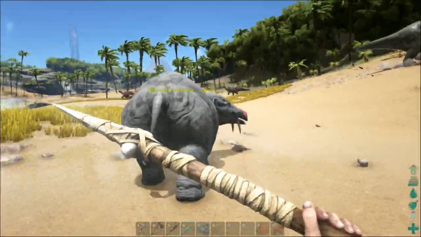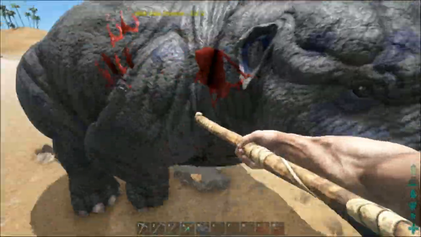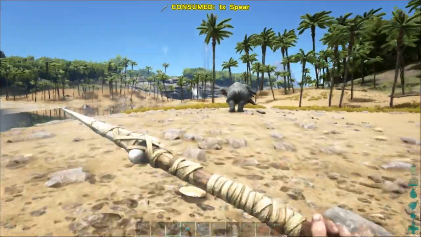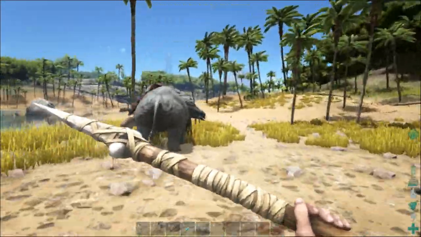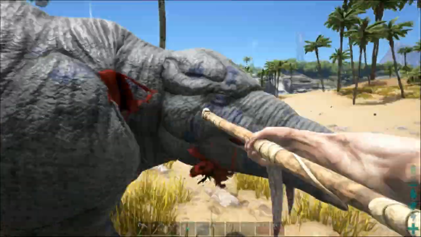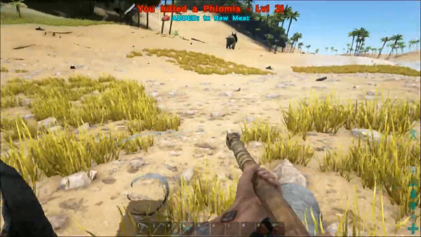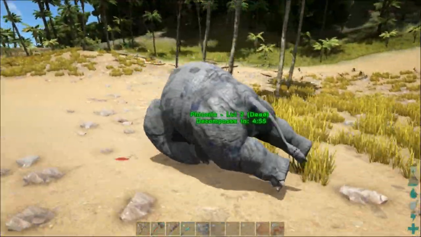He seems to be getting away now. But we can try to get a couple more stabs in. Now we go for a spear throw. Unfortunately, it looks like this guy... Oh, the turtle! The turtle's coming through big! Come on, and we got him! Oh, that is going to be a ton of meat and a ton of hide.